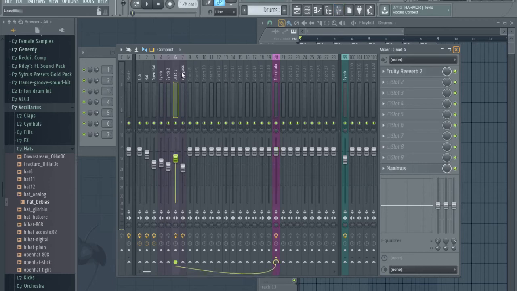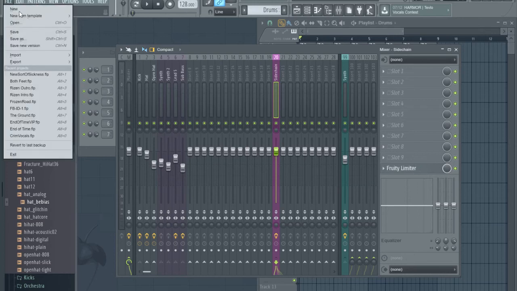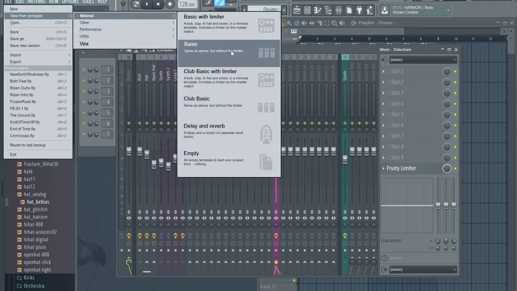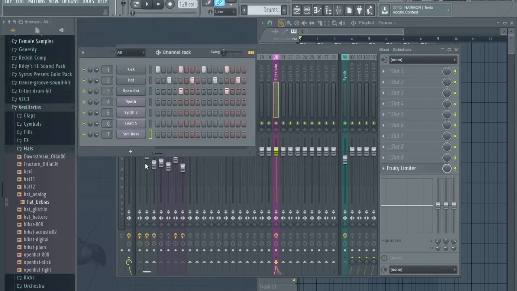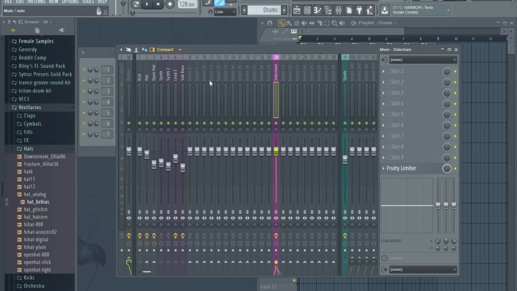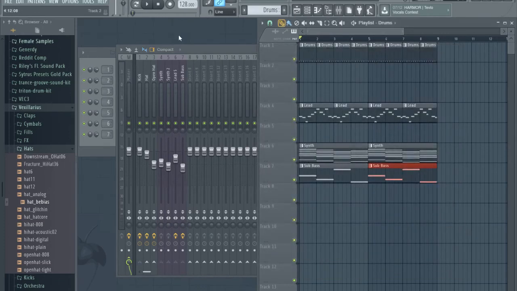Just going to check to make sure everything was in there. Yeah. So I mean, that's basically it. If you do the sidechain thing that I just did right there, separately on its own, and route it, if you have a kick channel already in the basic template that has all the drums and stuff in it, and you leave that as your default drum channel, which is basically what I do. Here, I'll show you. That's basically tutorials done.